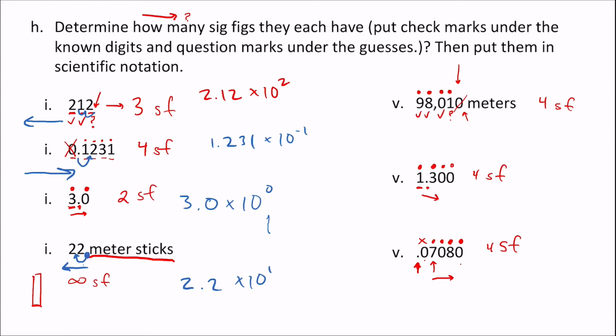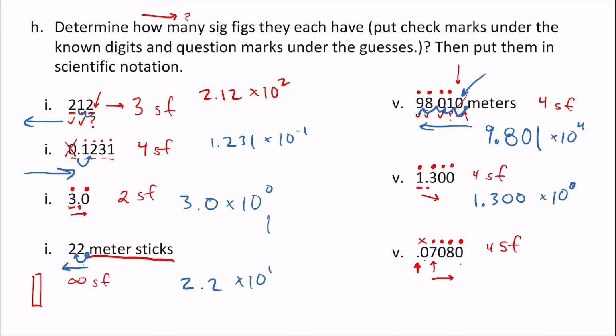Here we have the decimal, it's right here. Here we have the decimal, and then we moved it over 1, 2, 3, 4 times. So it's moving to the left, so it's positive 4 times. So it's times 10 to the 4th, and then we need to put in the number, 9.801. That 0 at the end is not significant, so we can't put it there. This 1.300, they're all significant, so we need to show them all, and it's times 10 to the 0 because we're not moving the decimal point.